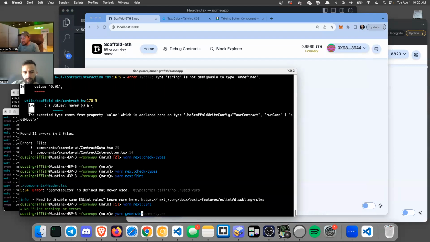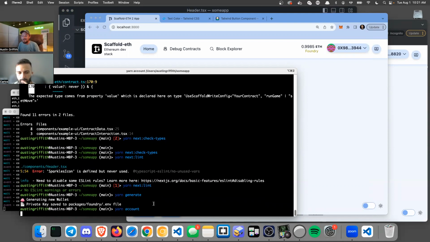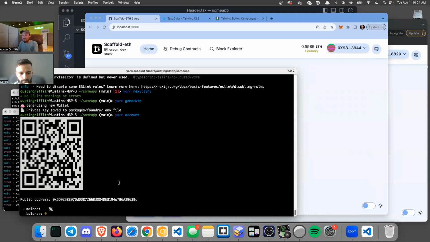So I'll do a yarn generate, and that should make us a new account. Now you'll see lots of people do Web3 demos where they're copy pasting around private keys. This is a giant no-no. And also they forget to have a .gitignore that ignores their private keys. So what we're doing here is generating one behind the scenes. You never have to touch it, and it's already automatically git ignored. Those are two very important things to keep you safe. Okay, and now I have a yarn account, and I can get the information about this account, get a QR code. Okay, where are we deploying this thing?